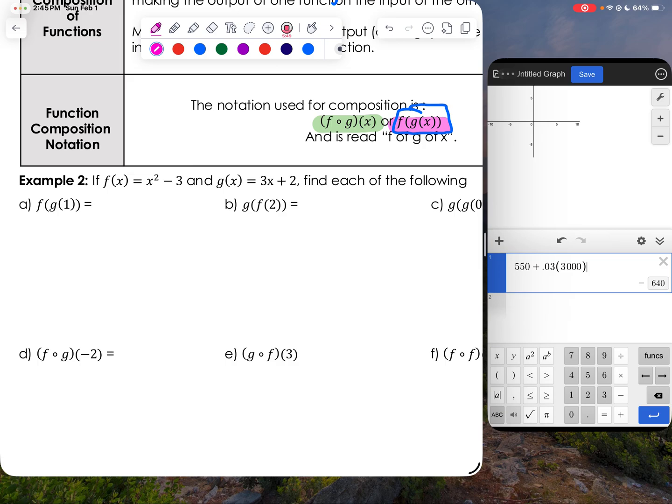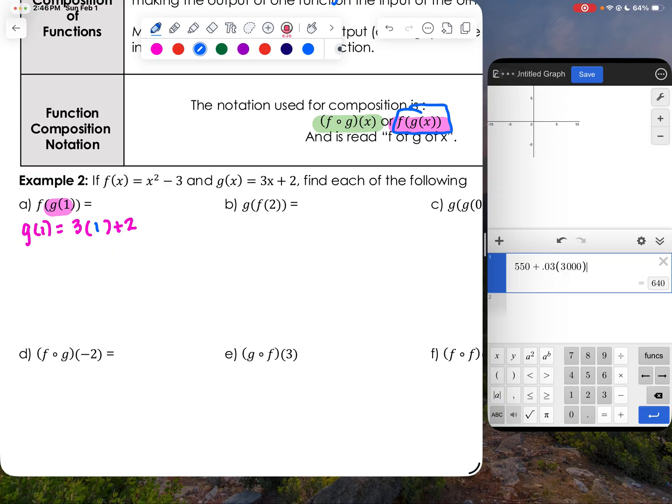And when you're working with function composition, you always start on the inside of the parentheses and you evaluate that part. Then you move to the outside of the parentheses. So we're going to first calculate g of 1. Now, the g of x function is 3x plus 2. So instead of x, I'll put 3 parentheses plus 2, and then I'll plug in the number they gave me. They want us to evaluate g at x equals 1. So I'm going to put a 1 right there for x.